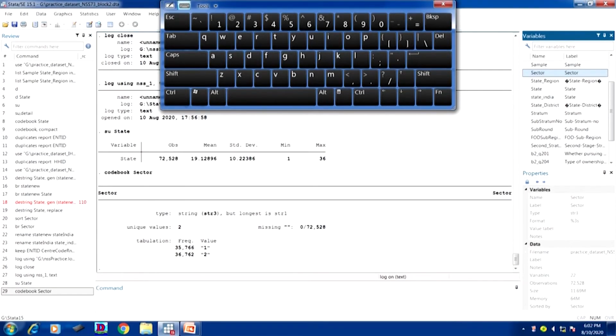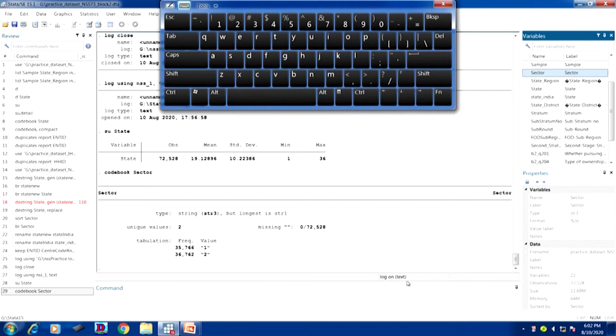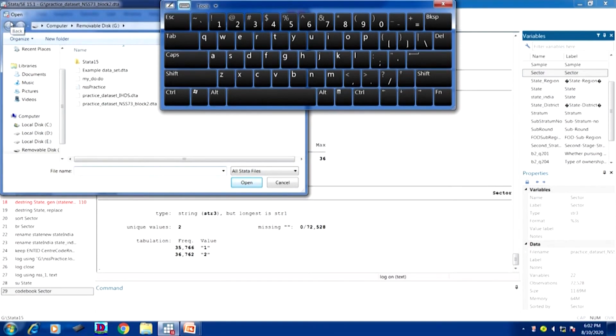Now let me open the log file which we already created, and since the log is on, it is not closed yet. I am just highlighting here. Let me open that. The log file we created is NSS practice, NSS_1.